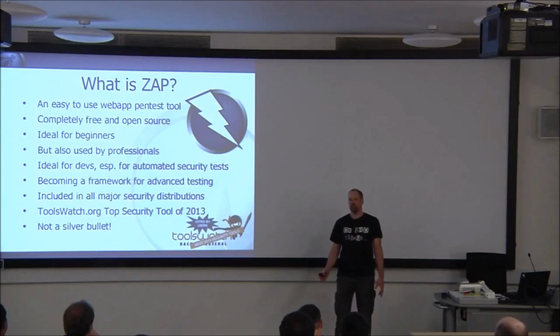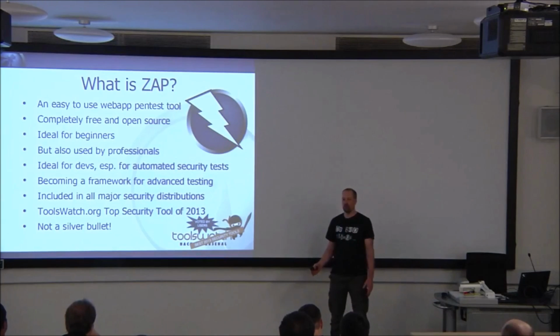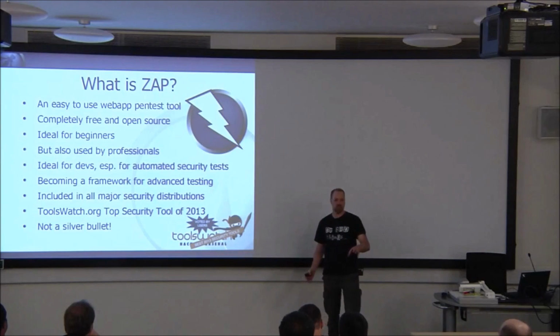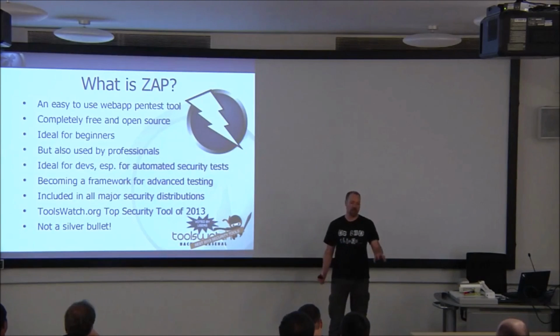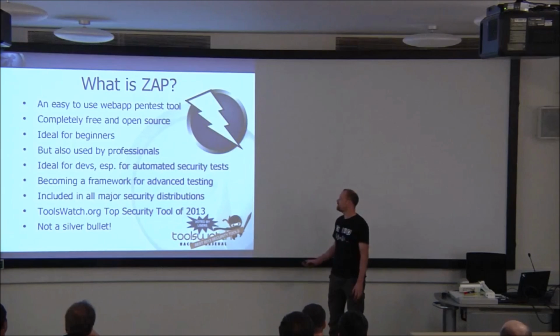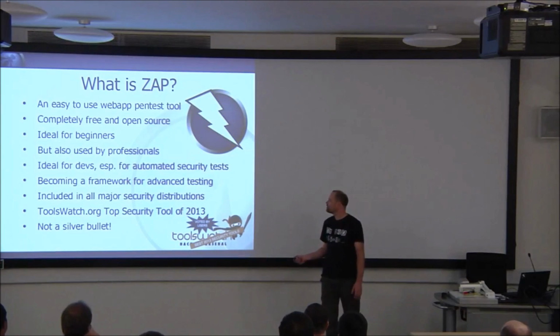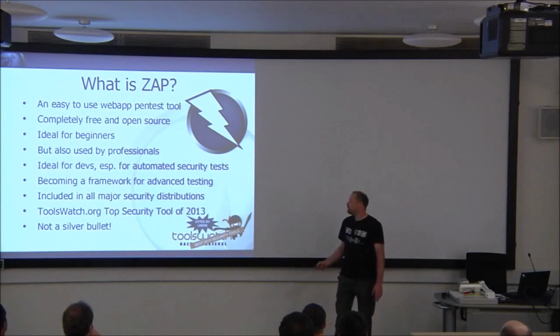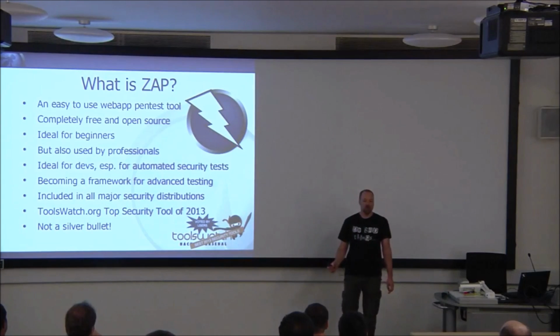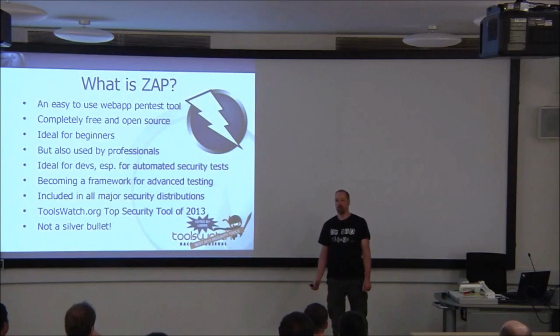But it's also ideal for use in a continuous integration environment, so for developers to automatically do security tests on their applications while they're developing them. That's something I've talked about before. I won't be going into that in any detail this time. And it is really becoming a framework for advanced testing, and that's something that I really want to focus on today. It is included in all the major security distributions.